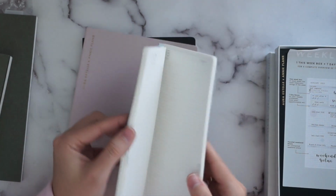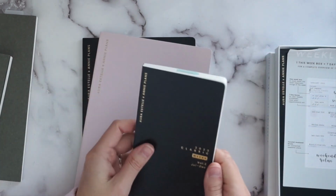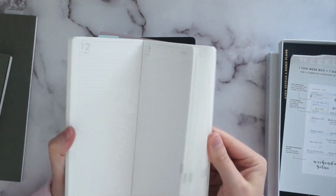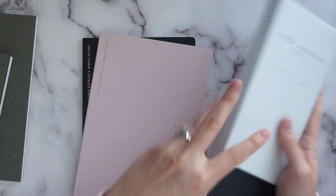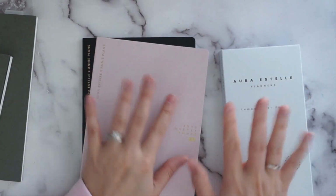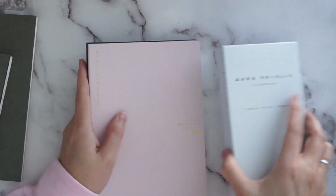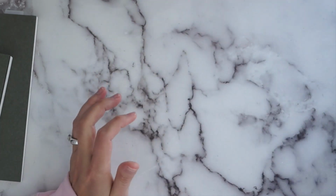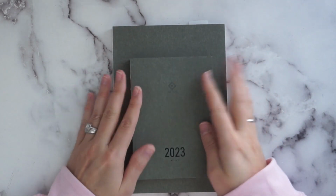So I do have a few of their planners on my list to hopefully do a 2024 or an Estelle video for you guys, but I really like this. This week's comes in 2 planners because it does have those daily dated pages in there. And so that's a great option. I love, love, love the quality of their stuff. I've talked to them for various things and asked questions, and they're very receptive and quick to answer back. I think they're just a really great company. I definitely have them as a top fave, and I plan on using some of their planners for 2024 as well.